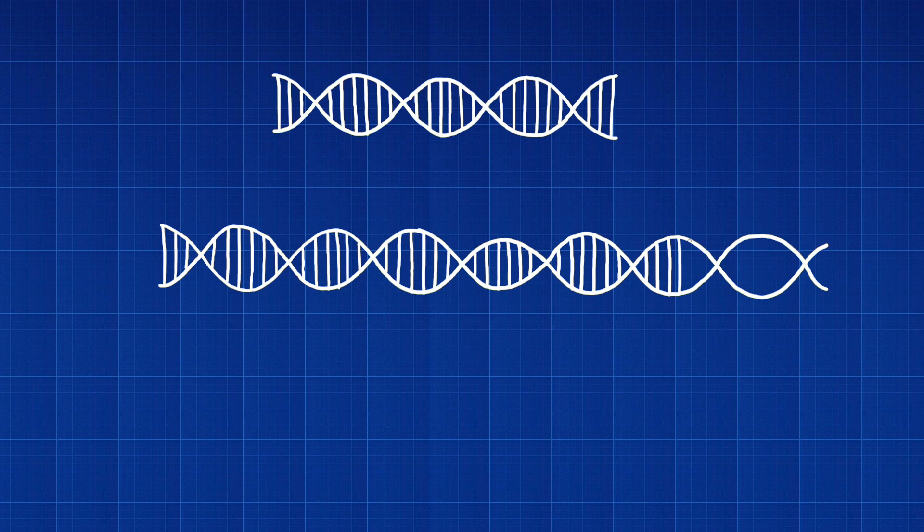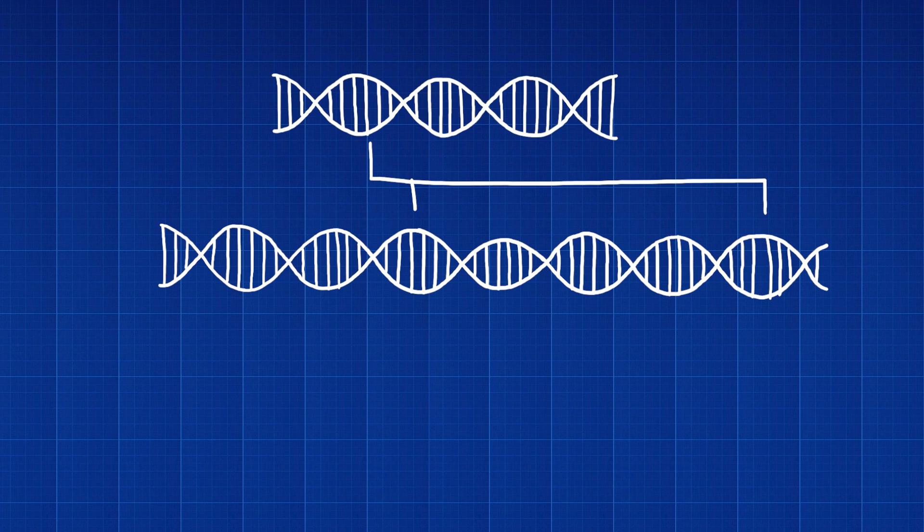The first thing I want to address is called gene duplication. As reproduction takes place, entire sections of DNA are duplicated multiple times, which leaves some open to be altered without losing any information. If you look at what I'm drawing here, you'll notice that when DNA is combined, sometimes large sections are completely copied over. So the DNA might contain two sets of genes for blue eyes when only one is needed.